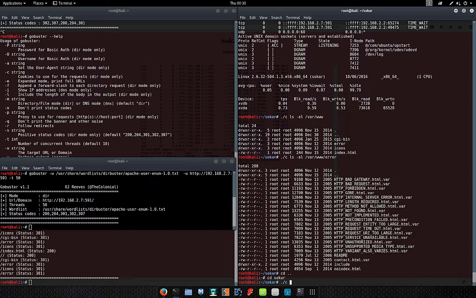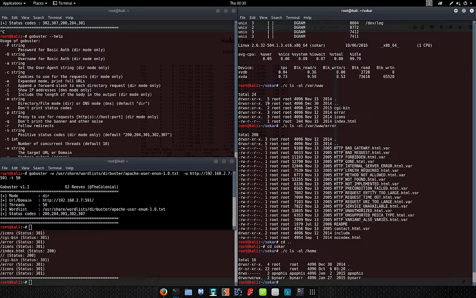Let's check out the home directories. So there we got two users. Oh, look at that. We can pretty much do whatever we want in his Binar folder. Look at the permissions. So let's check that out.